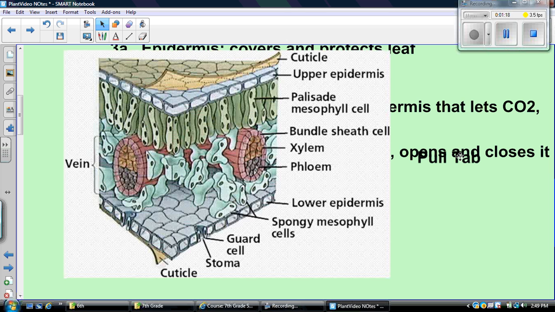Okay, so now this obviously has more than what I just showed you, but I forgot to mention the cuticle is the waxy surface of a leaf that keeps water from evaporating off. There's your epidermis underneath the cuticle. You've got the little openings right here. The guard cell is what opens that stomata so that it can let water and nutrients in. You probably want to draw this in your notes. Right here, that vein, that's the vascular tissue that's coming in through the leaf, delivering nutrients to the leaf.